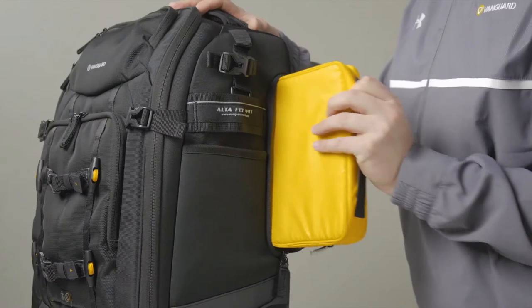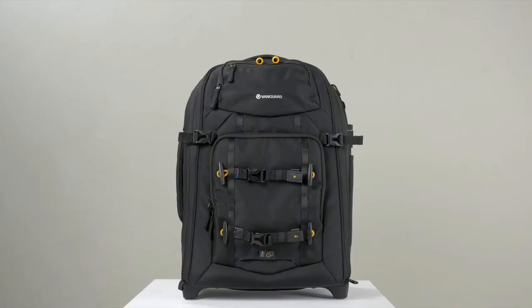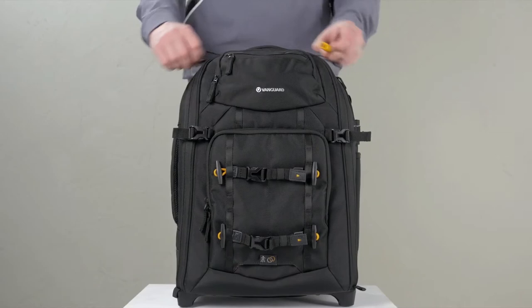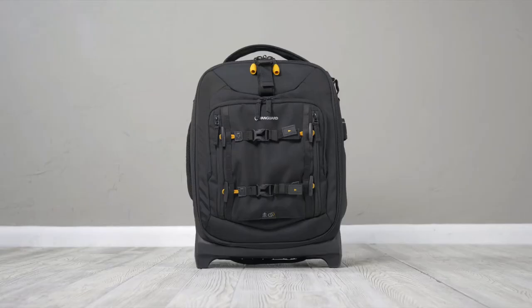Two individual side pouches are strategically placed for anything from travel documents to an external monitor, hard drive, or even a toolkit when using the bag as personal luggage. The 49T is unique because when buckled in the front and with the zippers centrally oriented, the bag offers in-action, top-access to your camera.